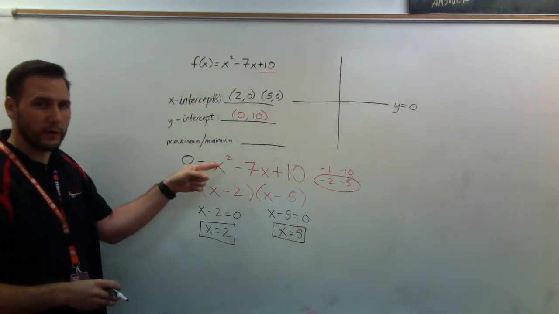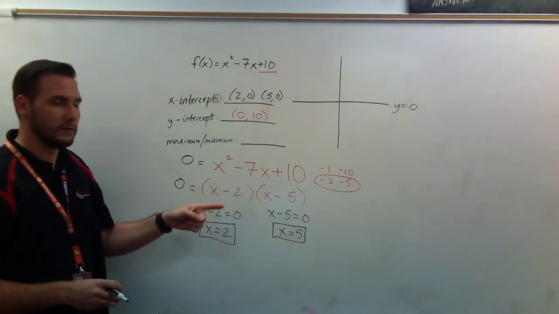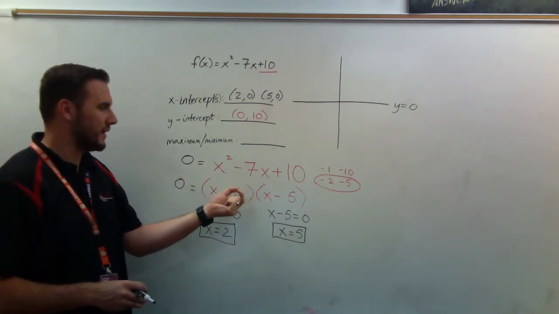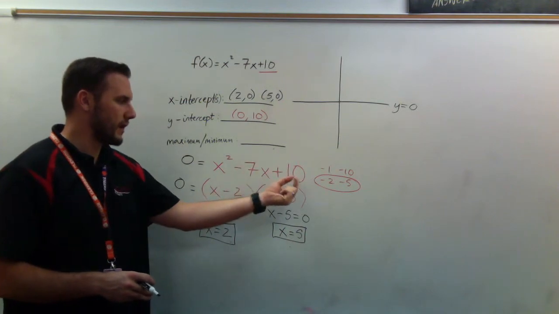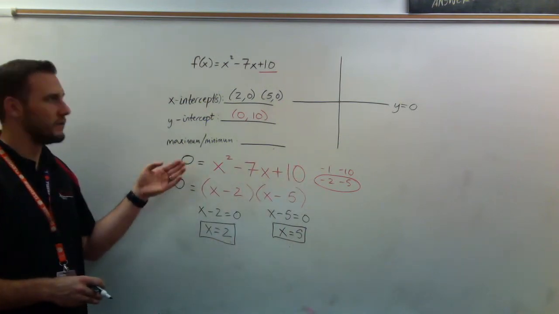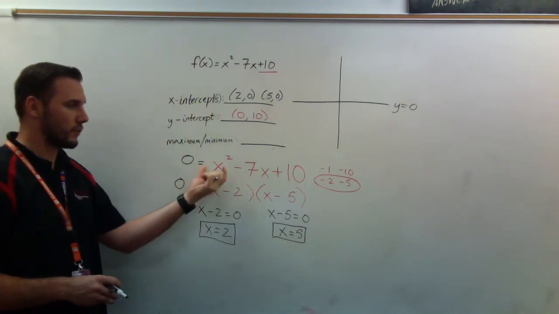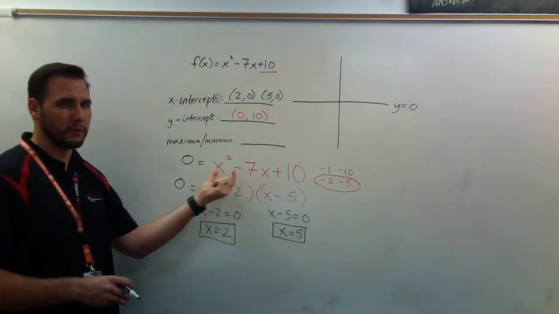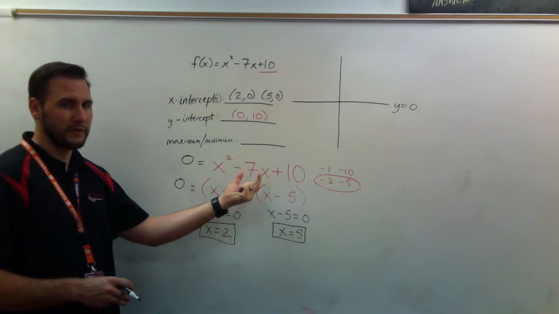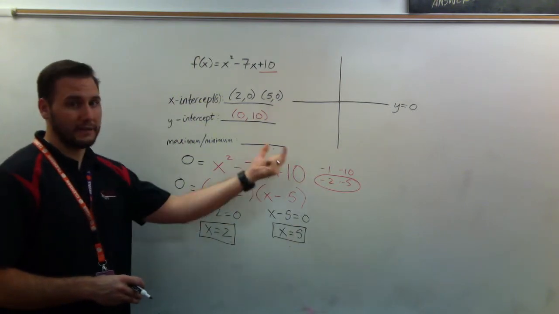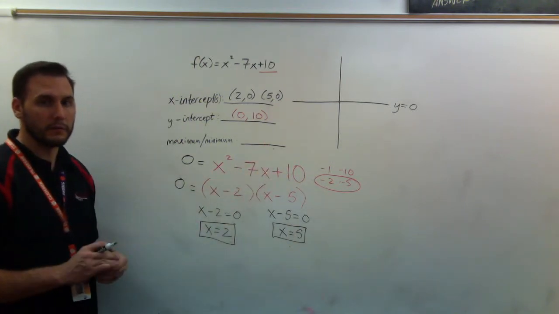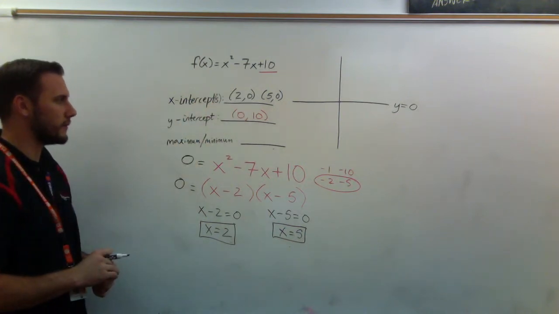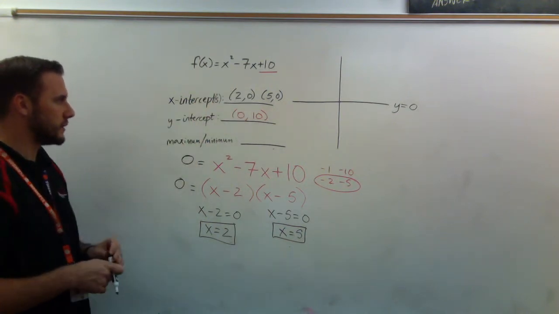2 squared is 4, minus 7 times 2, which is 14. So 4 minus 14 gives us negative 10. And if you have negative 10 and then turn around and add 10, you end back up with 0. Same thing is going to happen if we use 5. 5 squared is 25, minus 7 times 5, which is 35. So 25 minus 35, that's negative 10 again. Add 10 back, and you're back at 0. So in both cases, if we plug in 2 or 5, we get 0 as our output y value. So we have our two x-intercepts and our y-intercept.